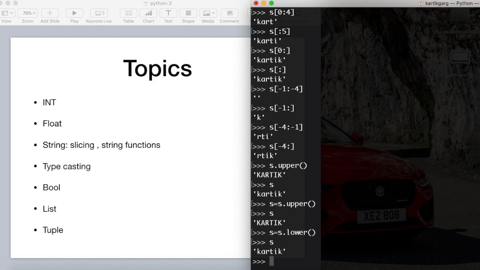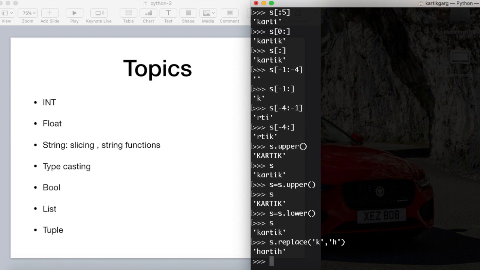Now if I wanted to replace any character of the string, how will I do that? Simply write s dot replace, I don't need to update the value. Write the character like this, and suppose I replace it with this, then I got this.